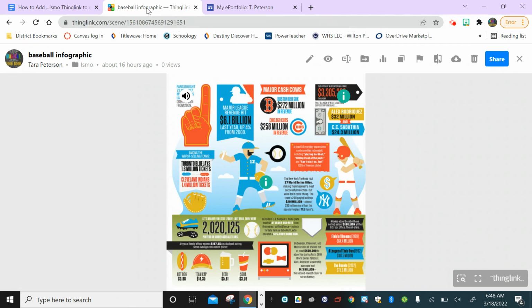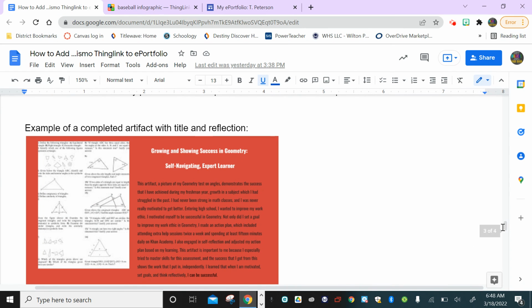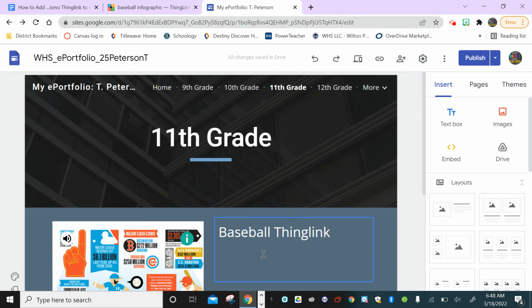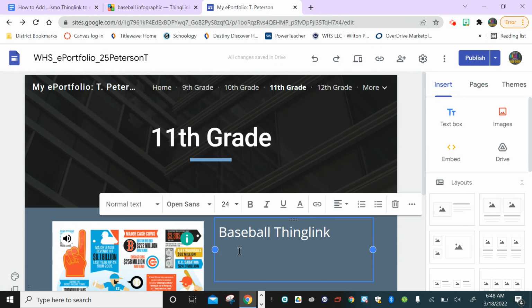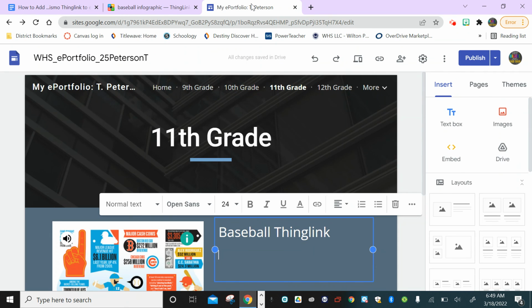One more little piece of information, one more little word of advice, if you don't mind. When you go to write your reflection, do it in a Google Doc. You can even make a copy of this Google Doc and use it for your draft, and then copy and paste your work into your ePortfolio. If you type directly here, it's going to be a lot harder for you to proofread your work. It's going to be a lot easier to proofread in a Google Doc. You can either make a separate Google Doc or make a copy of this one, type right into it, and then copy and paste your reflection into here.